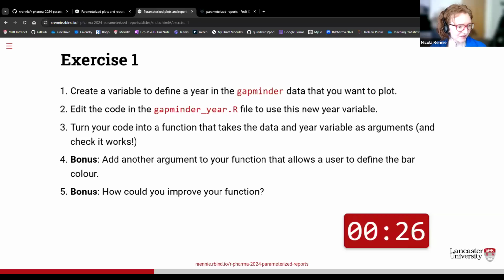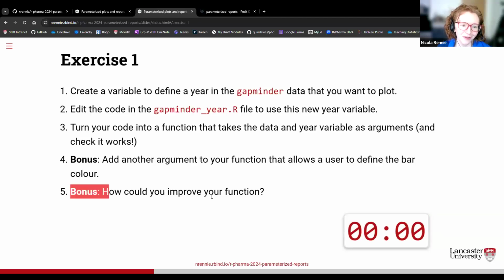There are another few questions in the chat. One is, do you define the type for the parameters? For example, the year is an integer. This relates to something Libby has said in the chat, that not all years work in your function because not every single year exists in the data. And that is actually what I was starting to get at with question number 5, the bonus question about how you could improve your function.